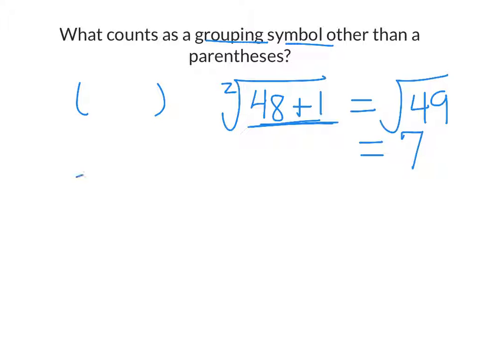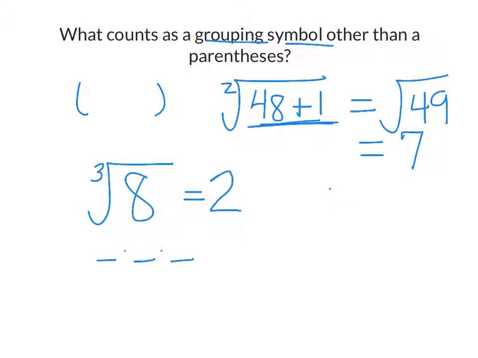Same thing here, if we have a cube root, we're going to go ahead and do that before anything else. I'm going to rewrite this 3. Oops, I didn't mean to highlight it, I meant to erase it. Really tiny right there, indicating that it is a cube root. When you're doing a cube root, once again, we're looking for the number that multiplies by itself 3 times to get 8, which is 2.